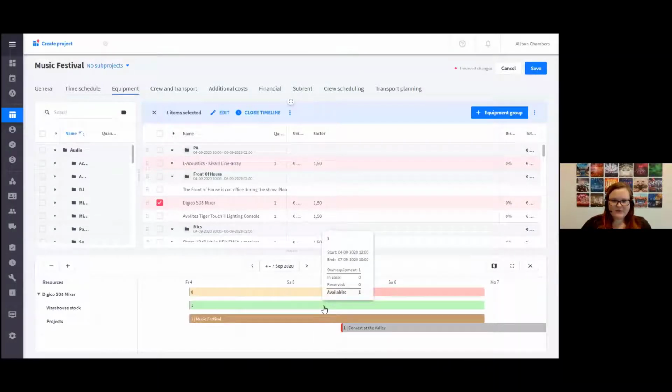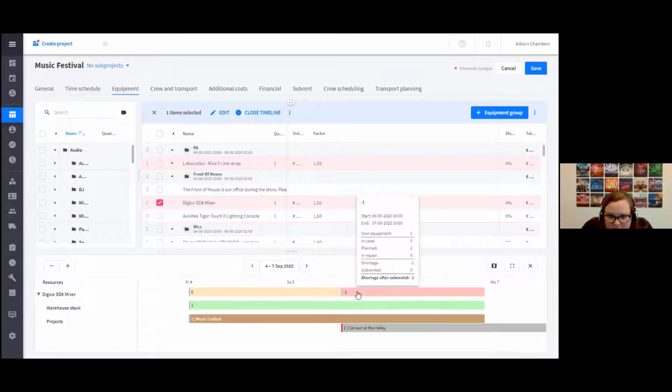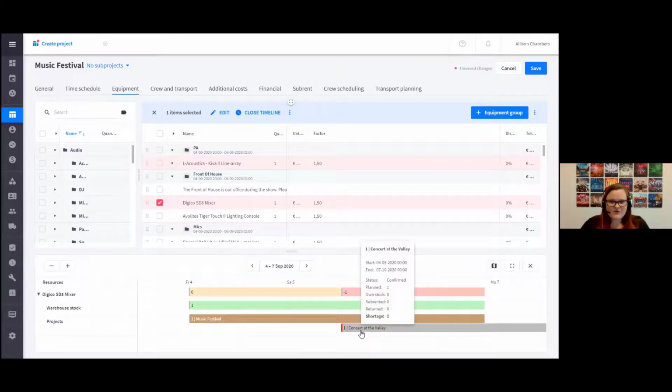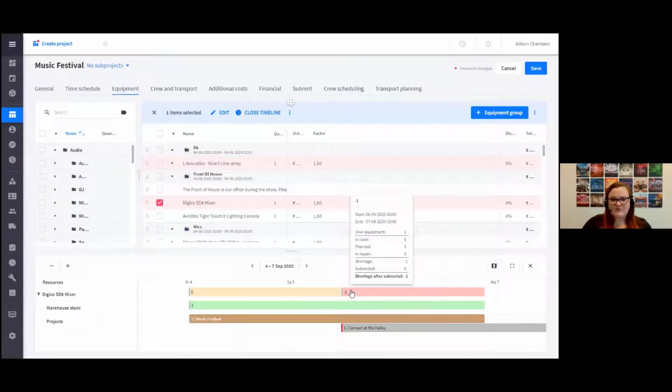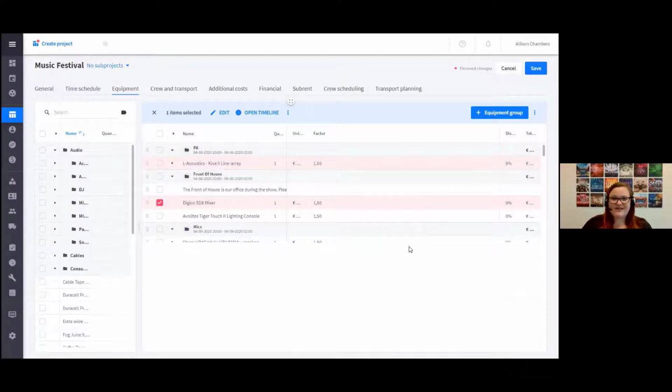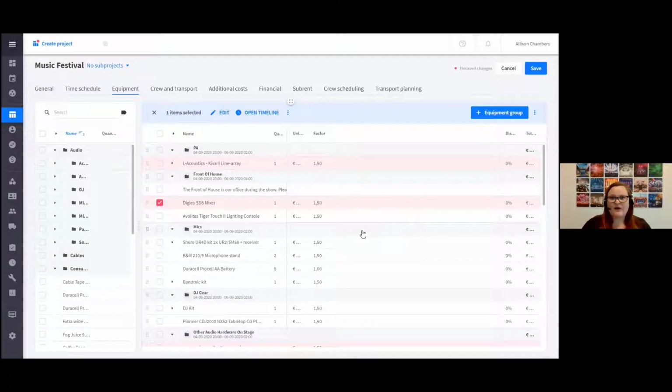So it looks like that I own one equipment item, but let's see. During part of our project, it is going to be used on another confirmed project. So I do have that -1 availability. If this project moves forward, it just means I would have to subrent this one item or choose an alternative. Well, we know that subrenting can cost us more money than using our own inventory, of course. So let's see if we might have some alternatives available first.